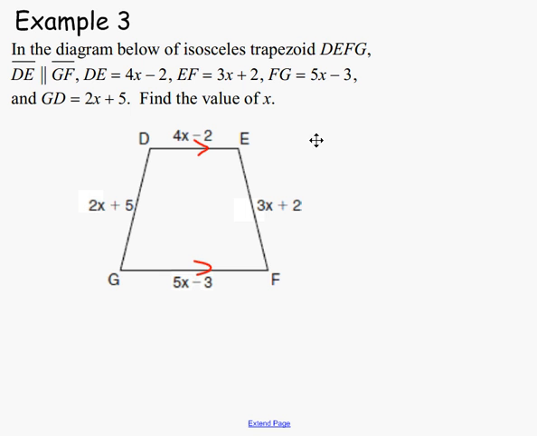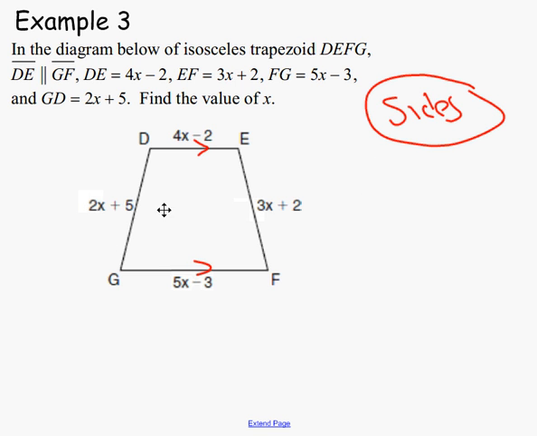Now, here, this is focusing on the sides. This is not an angle question. These are all sides. Do not set them equal to 360. That is incorrect. Do not set them equal to 360 because it's talking about the sides.